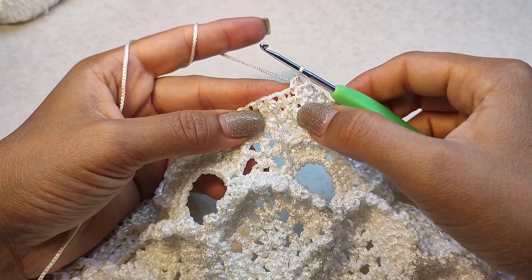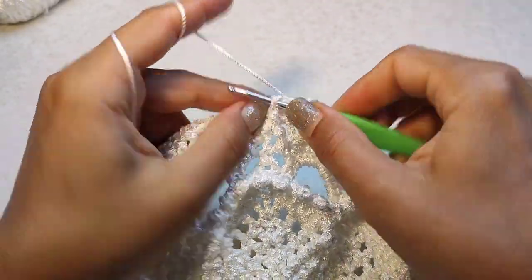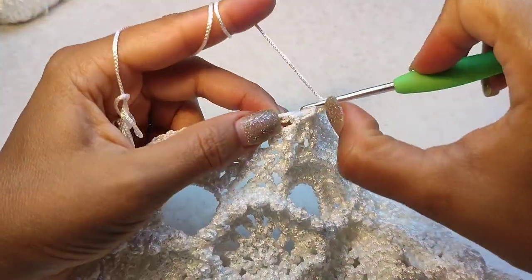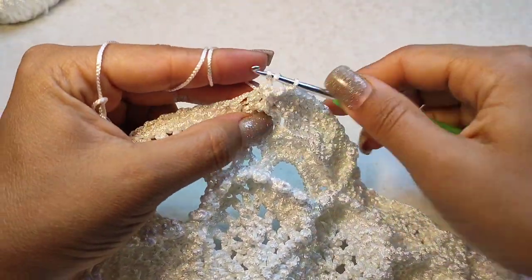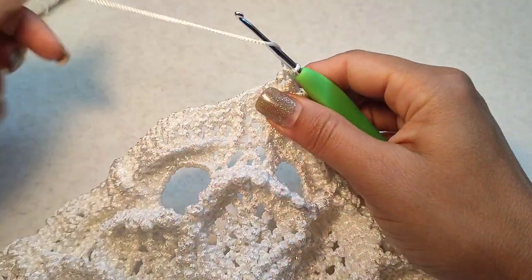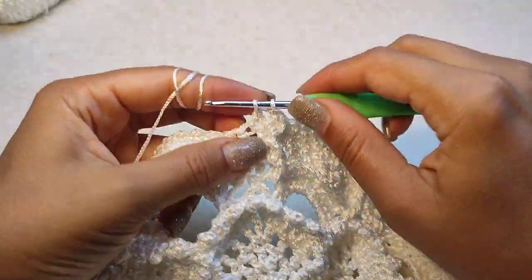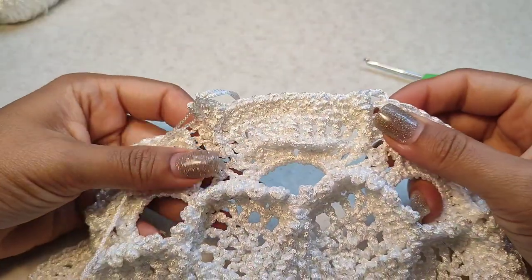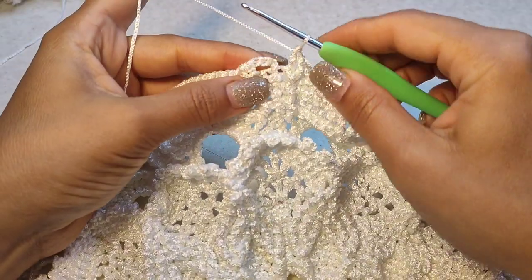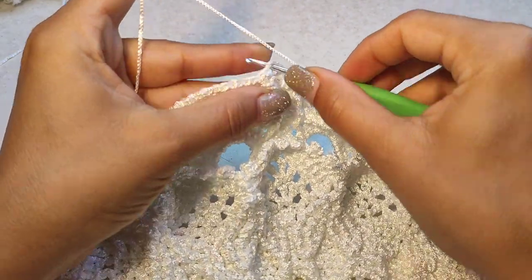1. After the last single crochet, we don't make chain 1. 2 front post double crochet around this front post, 1 and 2. A double crochet top of double crochet. We continue this pattern until we finish this round, and I come back here. For close round 25, make a slip stitch top of first double crochet.